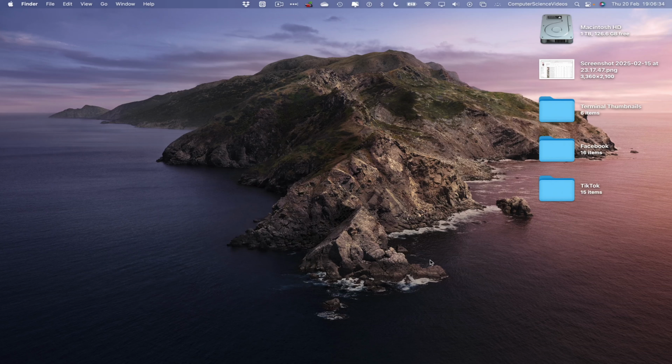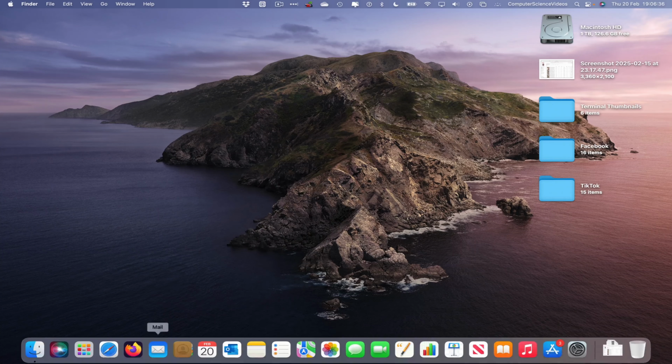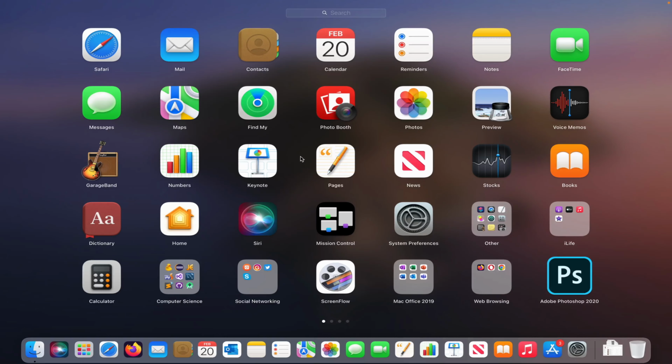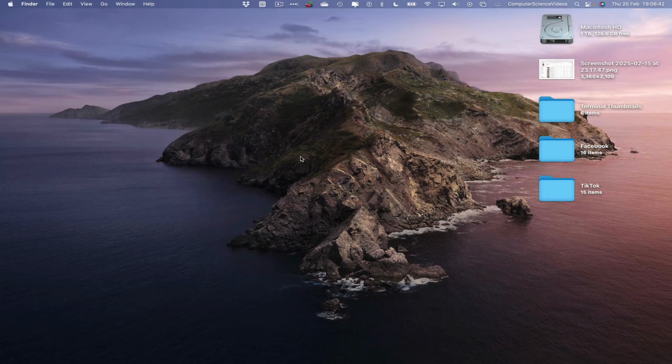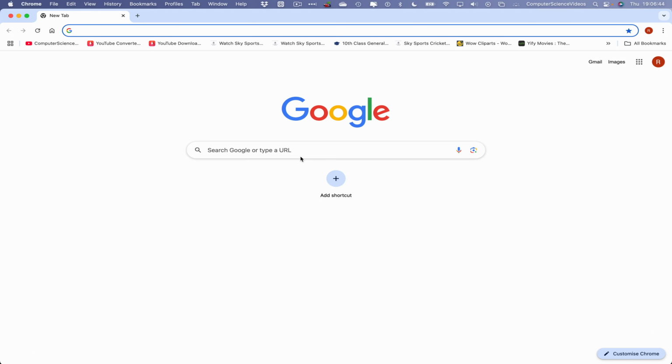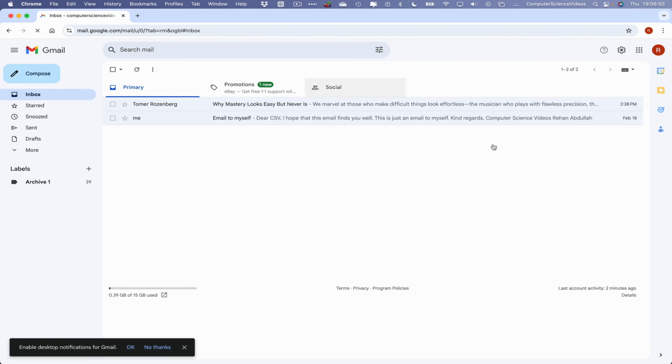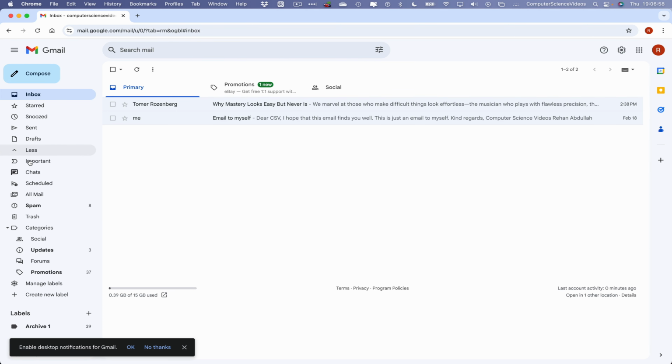So now let's go to the dock, go to Launchpad, go to the alternative web browser, Google Chrome, search for this, press enter to open up the web browser, and wait for that to load. Once that is loaded, let's go to the top right corner where we have the shortcut for Gmail. Click on this. Make sure that you are signed into the account. Now what we will do is go to the left-hand side navigation menu. Let's go to More if we need to.